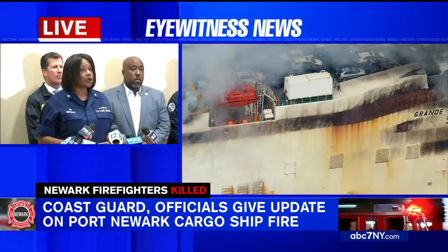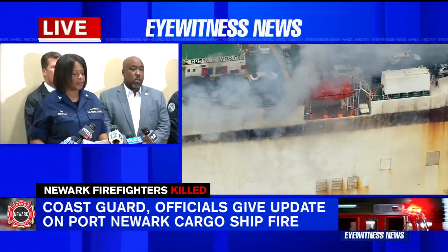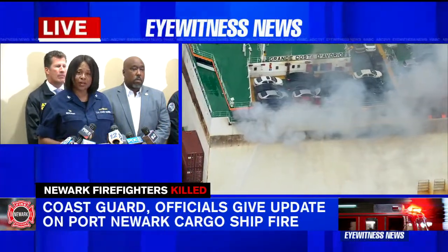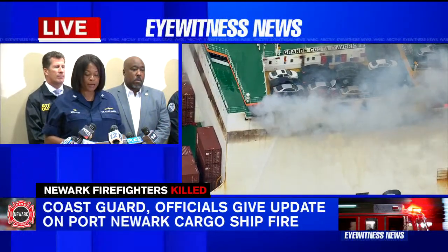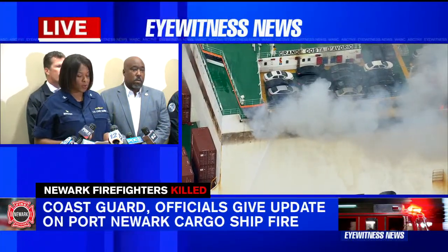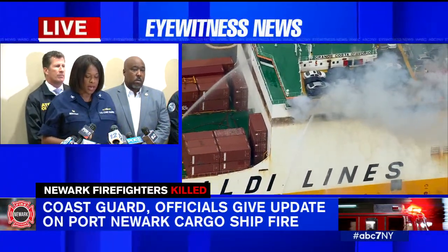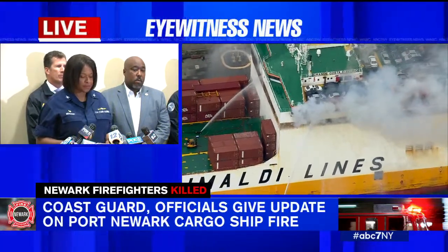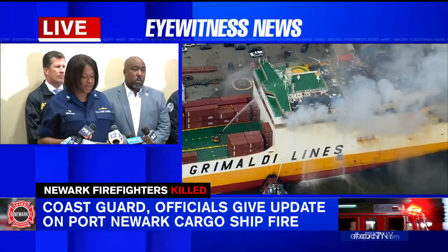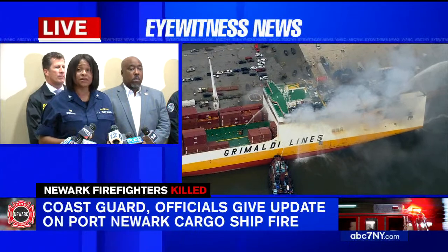The onboard fire suppression system was immediately activated by the crew, and the Newark Fire Department swiftly responded. With regards to our operation, salvage and specifically shipboard firefighting is an extremely complex operation and requires responders to consider long-term firefighting efforts, damage and destruction of the vessel, and environmental impacts, which is why we have brought some of the world's top salvers and marine firefighting experts here to this response. As stated, our number one priority is safety to our responders while efficiently extinguishing the fire, and this requires careful coordination for our firefighters and fire suppression mechanisms being utilized.